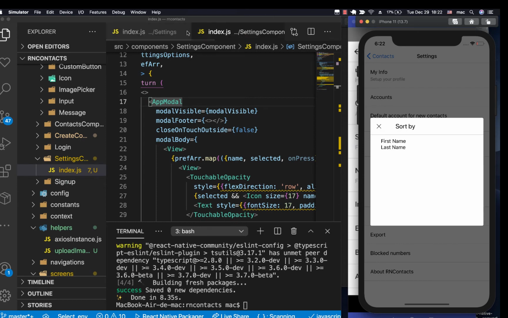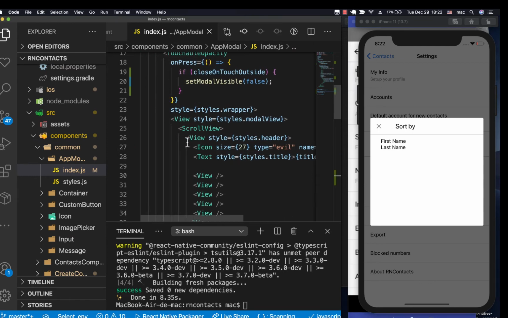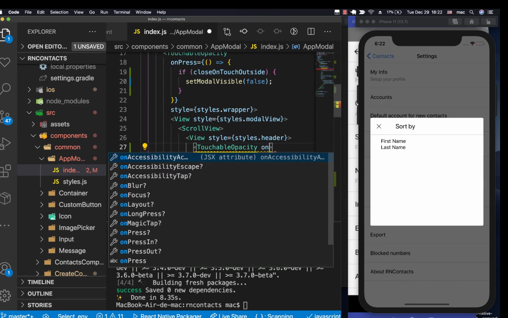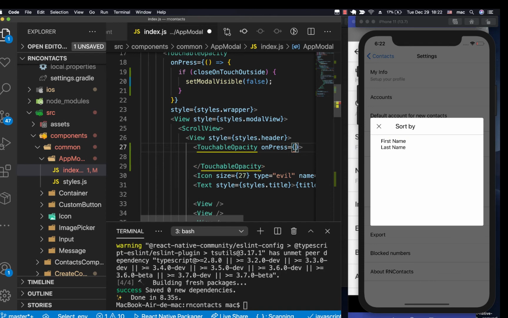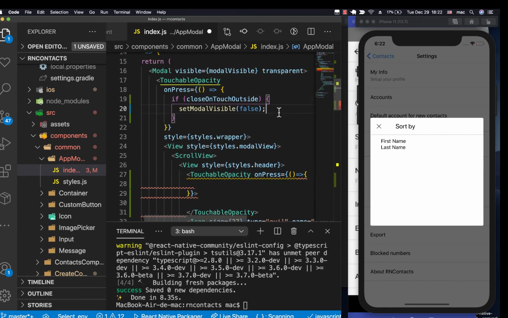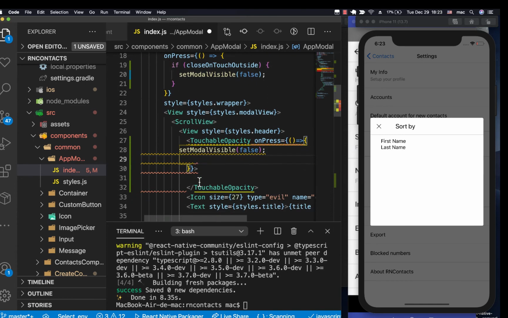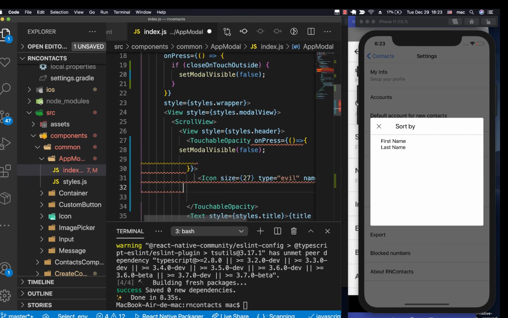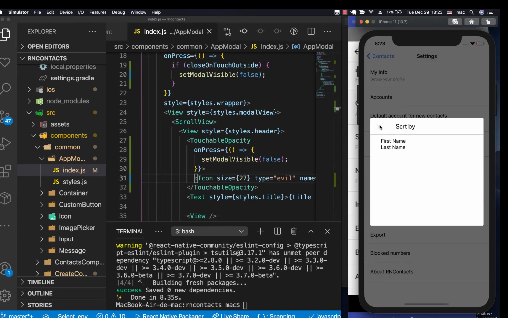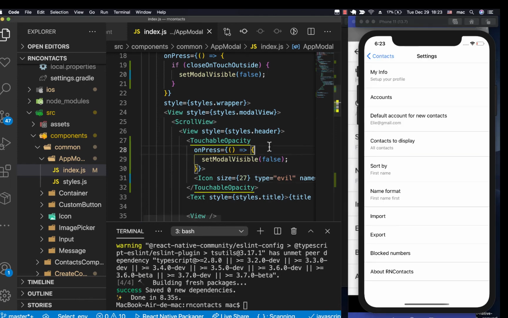So to check, we want to go here. So actually we have this icon here and we didn't actually handle the on press. So I'm just gonna put this in a touchable, then have an on press. So this on press can just close the model regardless. So we can say set model visible to false. Then let's move our icon in there. So I'm gonna copy it, bring it here and save. So now we can close it by clicking the icon. Okay, so when we click outside, it doesn't go, it goes only when we click the icon. Good, so that's what we want.